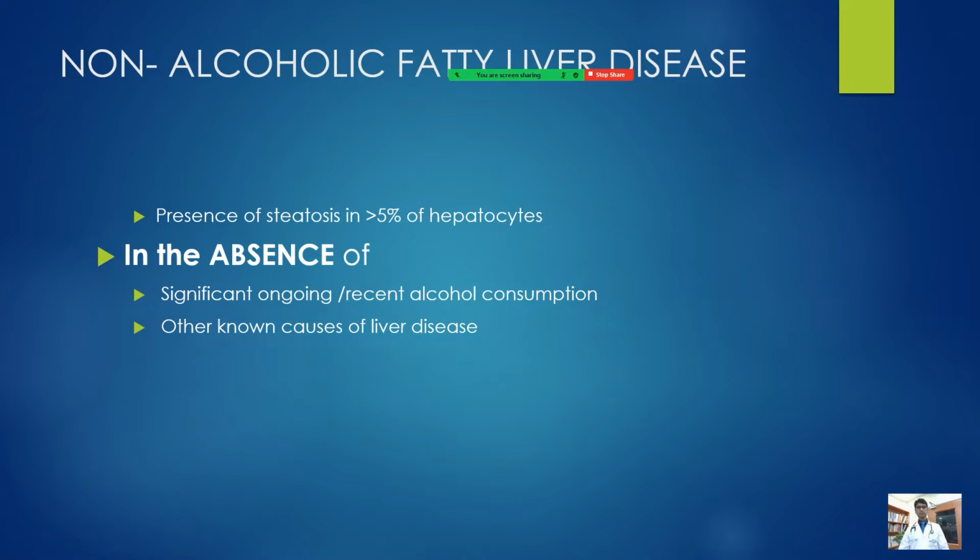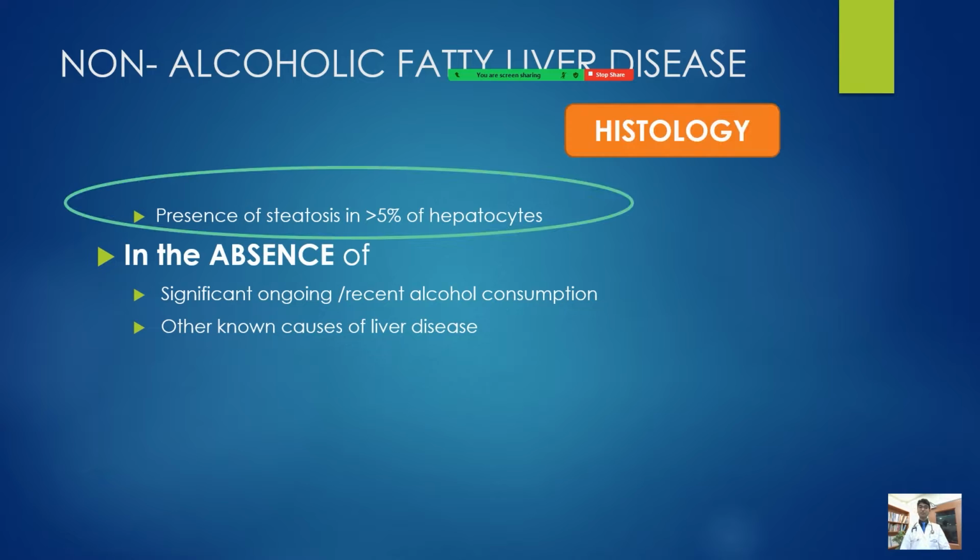So basically, today we are going to discuss non-alcoholic fatty liver disease, and by definition, we call it the presence of fatty liver or steatosis in at least 5% of the hepatocytes, but in the absence of significant ongoing alcohol consumption and other chronic liver diseases. But this definition requires a liver biopsy. This requires histology to confirm whether it is there or not.